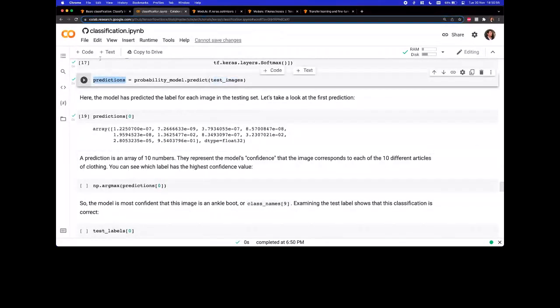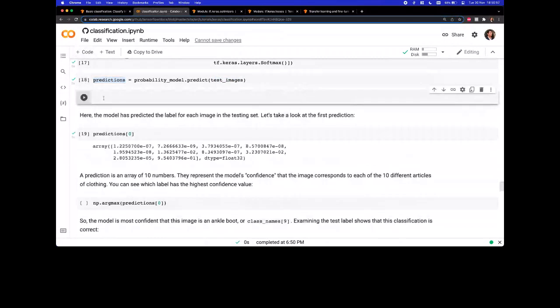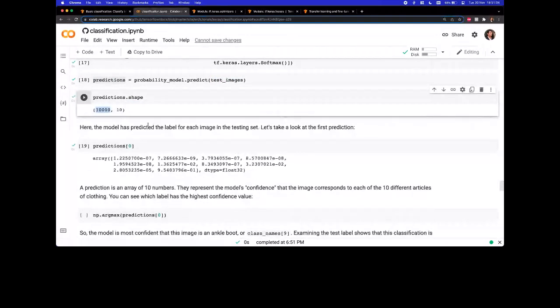In fact, if we say predictions.shape, we see that we have 10,000 images that are predicted, and each has 10 values.